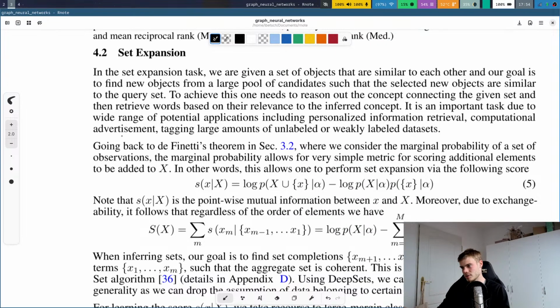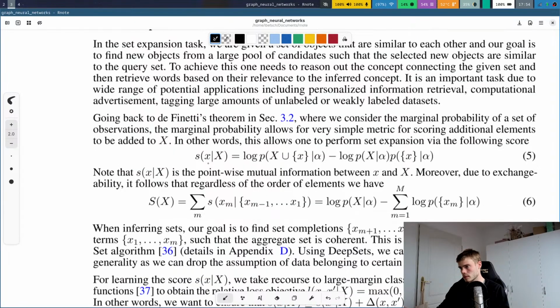Going back to De Finetti's theorem in section 3.2, where we consider the marginal probability of a set of observations, the marginal probability allows for a very simple metric for scoring additional elements to be added to X. In other words, this allows one to perform set expansion via the following score.